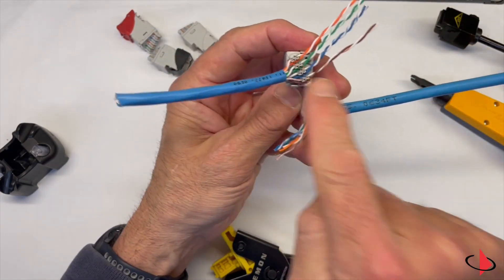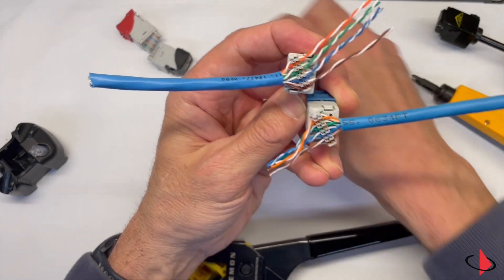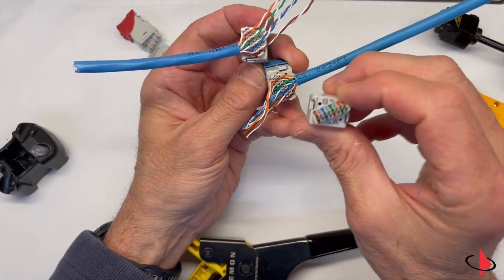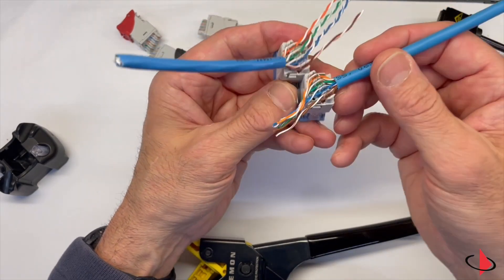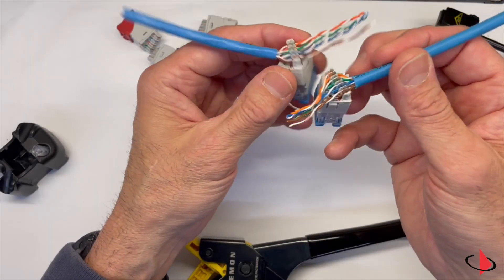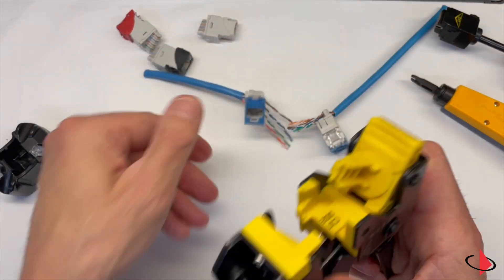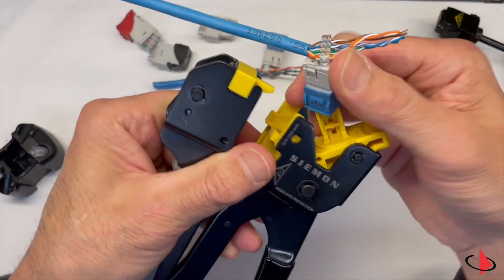In tight spaces, the installers may want to choose the preferred side ahead of time, of course, to prevent any excessive bends in the cable exit. So cable entry side is only a matter of installer preference to accommodate pathway direction. It doesn't have any correlation to the wire scheme that you're dealing with. So this is the reason for the pivoting portion of the tool to allow the conductors to be trimmed on either side.